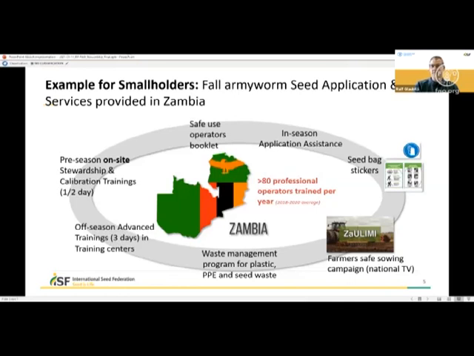I would like to be brief here in order to allow some time for discussion, but these are just two specific examples. There are way more, and I think the entire industry is aware of its responsibility when it comes to stewardship, which is pretty much training and information of all our customers as well as the respective operators. With that, I would stop here and hand it back to you, Chike.